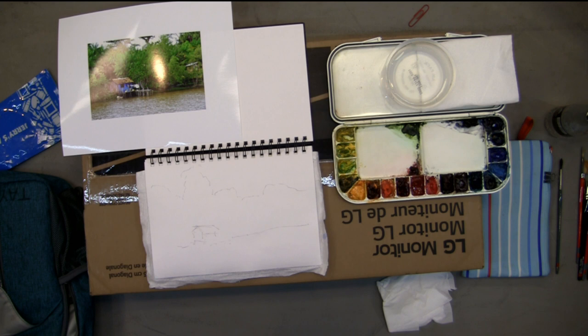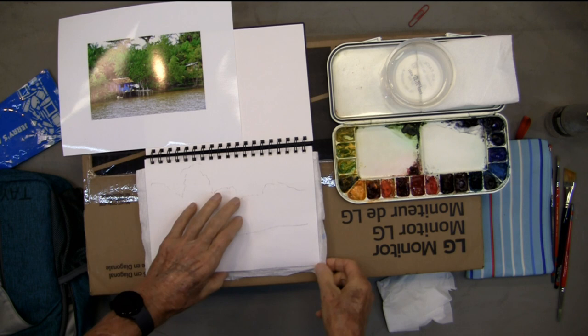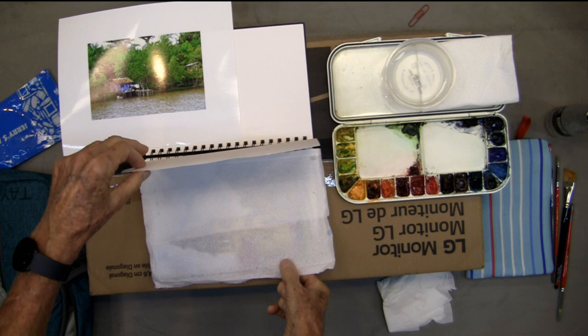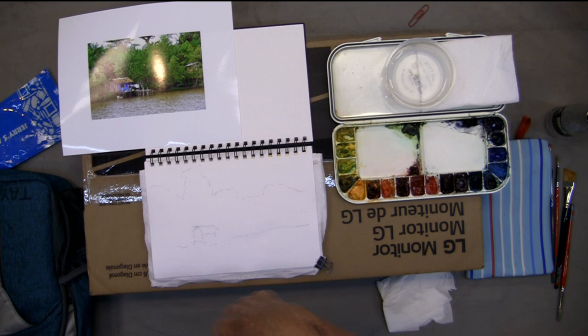This is where you start out. As I said, cheap brushes — don't take your good ones. There are certain things when you're out painting: I carry little clips. I put a sheet of paper towel behind where I'm working so it doesn't get through and mess up the paintings on the other side. I'll also clip it together if it's windy outside — wind blowing will flip this over and everything's a mess.